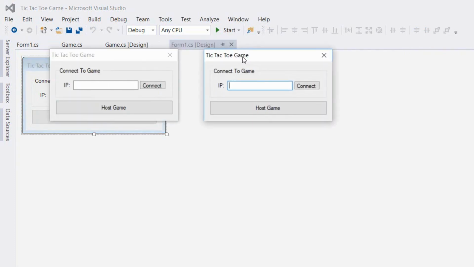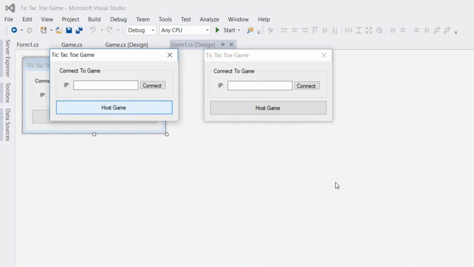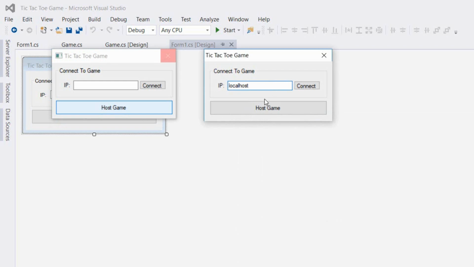Okay, so I have here two instances of the game. So basically one of them is going to be the host and the other is the client. So I'm going to click here on host game, and let's allow the server to run, and then we're going to connect to localhost.